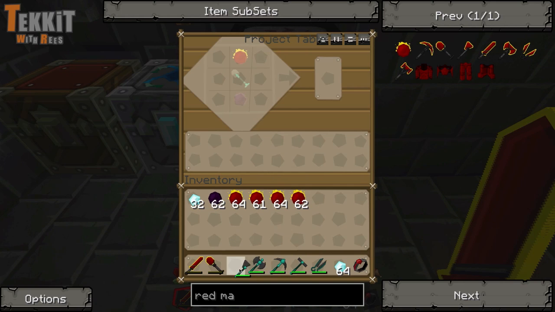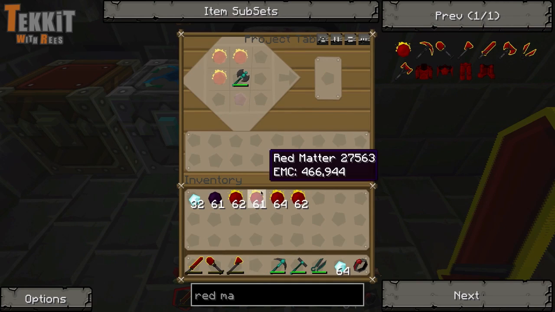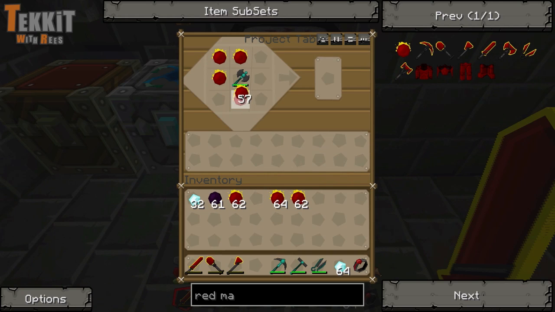And I won't do any more weird sound effects. I'll stop there. Alright, so now we need a hoe. And look at that. We need more dark matter. So it is a very good thing that I held on to that. Boom! We got ourselves a hoe. Okay. Got our axe in here. Oh, wait, nope. That doesn't go there. What am I doing? There we go. We now have our red matter axe.